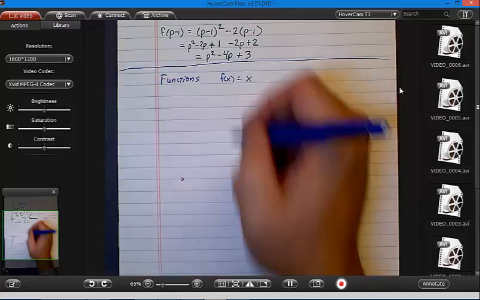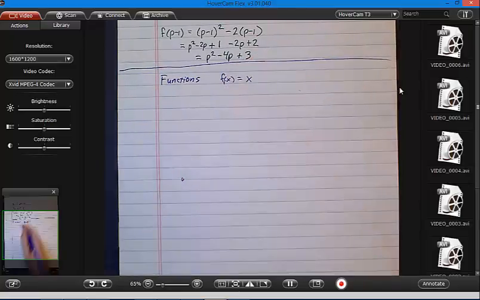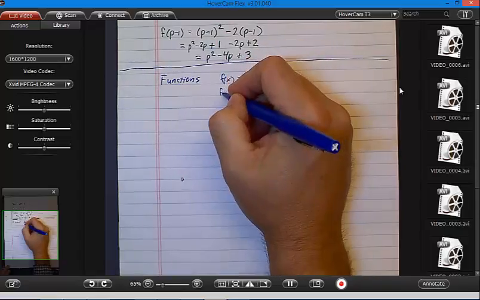Maybe I'll call this f1 of x. It's the very first function we came up with in our class. Joe, what do you know about that function? Anything? We don't just make a diagonal line. Yeah, diagonal line, 45-degree angle, because the slope is 1. Okay, so that's kind of nice. We'll go from there. Josh, can you give me another function? I'll call it f2 of x.